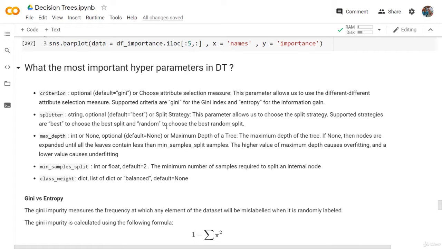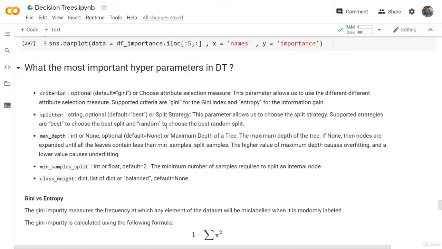Instead of looking at all the values, which might be very computationally intensive if we have a lot of unique values, the best strategy will not be that efficient. On the other hand, the random strategy is much more efficient because it will choose, for example, 100 random samples, and it will take the best out of these 100. So the maximum number of values it will need to look at is 100. But if we choose best as our strategy, then it will be much more than 100.